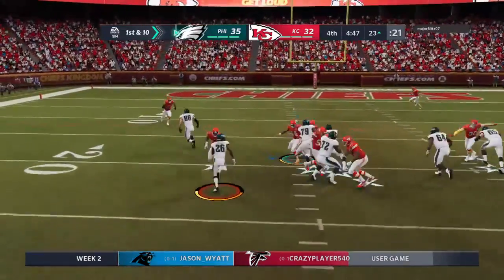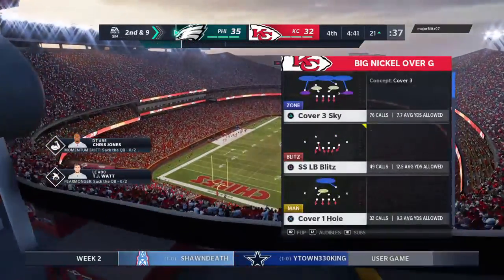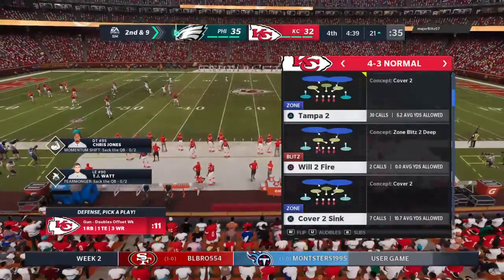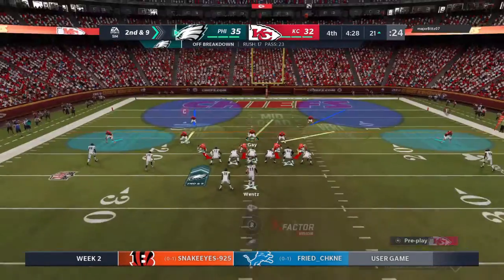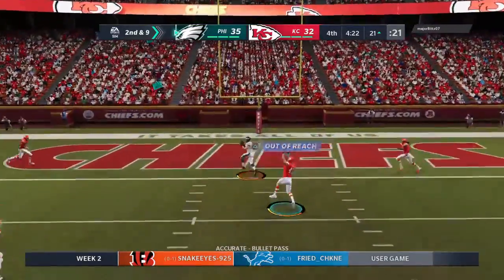On 1st and 10, it's Sanders. Just a yard on the first down carry, so it's 2nd and 9. Well, it's hard to have vision as a runner and find a hole when there's nothing but defenders in your way. They stacked that one up really well. But give him credit. Instead of trying to bounce it out and turn it into a big play, which might have turned into a big loss, kind of just took his medicine there and took the 1 yard.